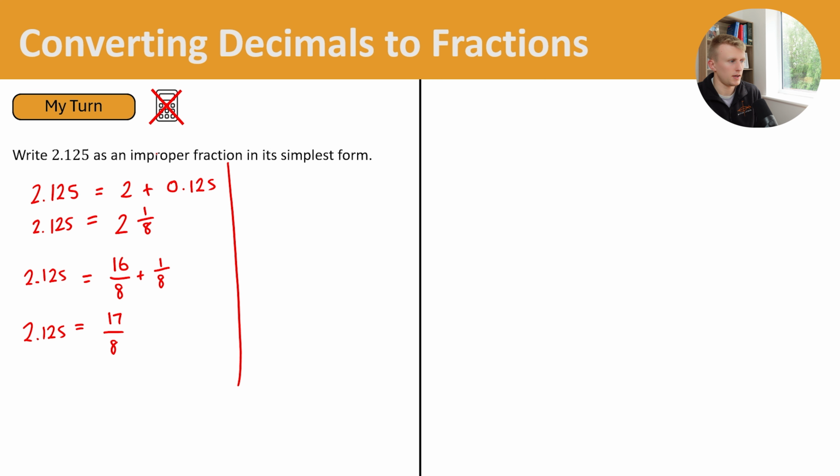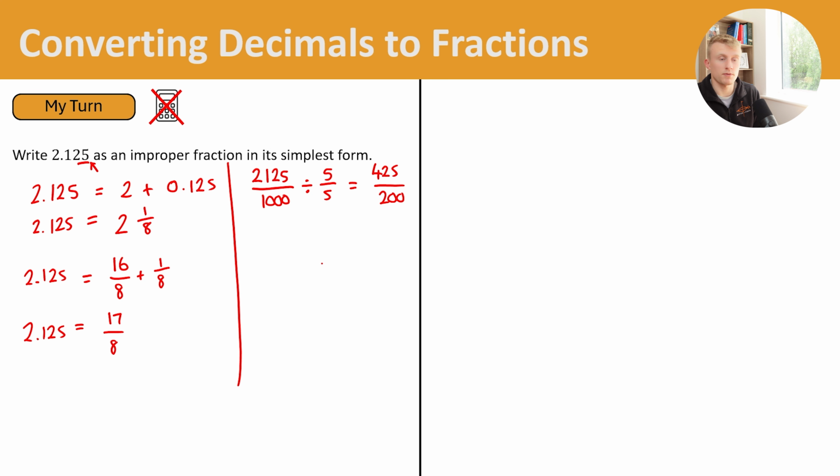The other way to do it is to go to our smallest value digit, which is the 5, and that tells me that my denominator is going to be 1,000 if I want to do it this way. And what I can do is place the digits in the number on the numerator, and my denominator is 1,000. And then I can work my way through and simplify that fraction. I'd divide through by 5 to start with, and we would do 2,125 divided by 5 with short division, and it gives us 425. 1,000 divided by 5 is 200.